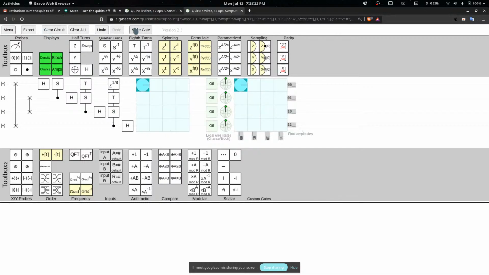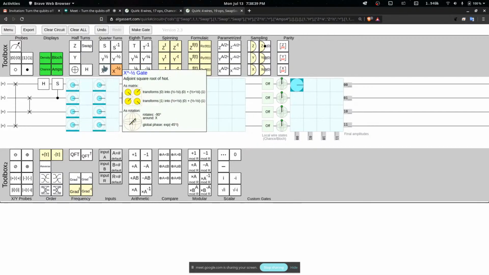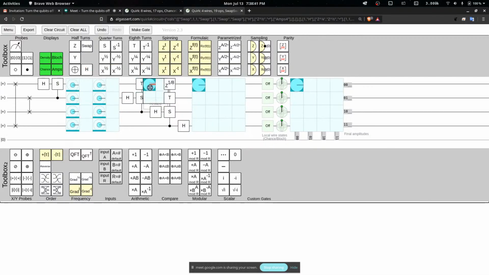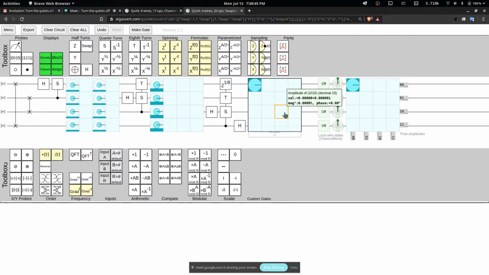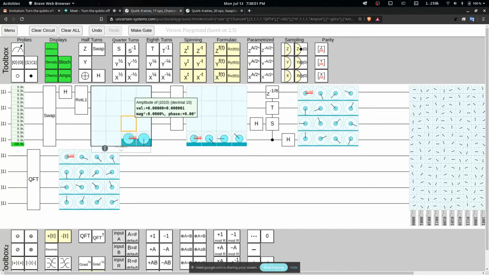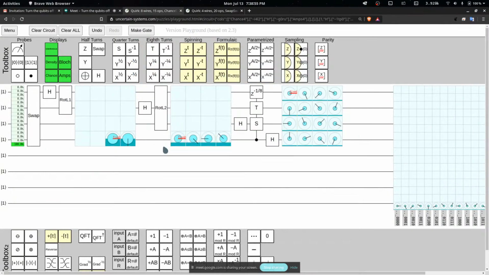And let me put an amplitude after every step. Yeah, exactly. Check after every step and see whether the states look the same, and that should allow you to pinpoint what the issue is, because then you can correct it.